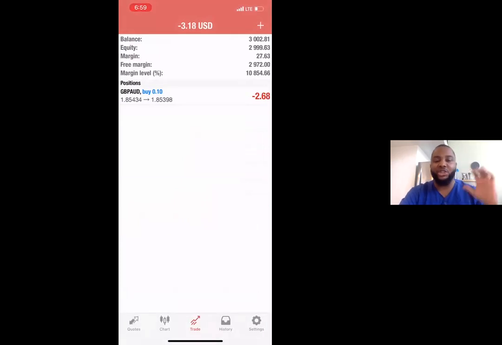Ladies and gentlemen, we can let this trade sit and ride down for a couple hours, couple days, weeks, months. We can let that trade sit there for as long as we want, especially if it's in profit. If it goes into the negative, we can't go as long as we want because we got to factor in what our account balance is. Okay. So guys, that's the trade.